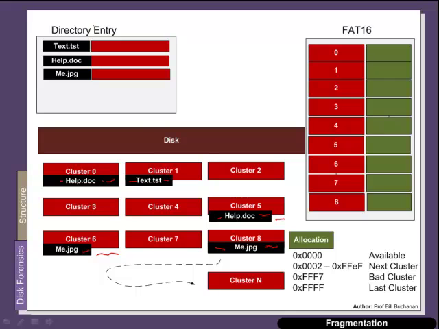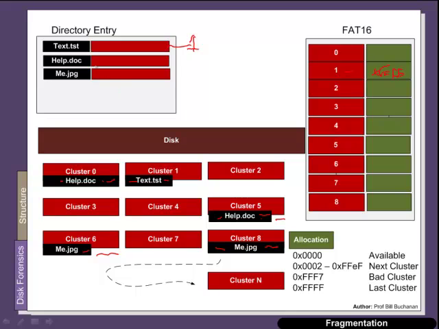Okay, so for the first file, what we do is we mark in the entry where the first cluster should be. So in this case, this is in cluster 1. Okay, so over here, this is the file allocation table entry for cluster 1. And we can see here that for test.tst, it's the final cluster. So we would mark that with the hexadecimal of all Fs. F, F, F, F.